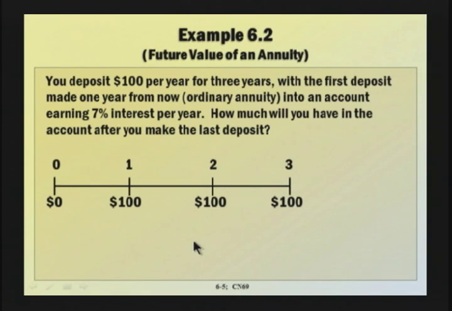future value. So ask yourself, how many periods or years will this first payment get to earn interest? Well, since I make it 1 year from today, and the investment ends 3 years from today, this first payment earns interest for 2 years. This one earns interest for 1 year, and the third deposit earns no interest at all because the investment ends at that time. Now we're supposed to compound these payments forward at 7%.